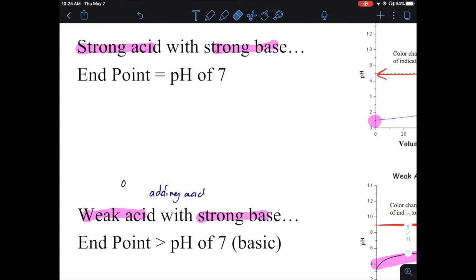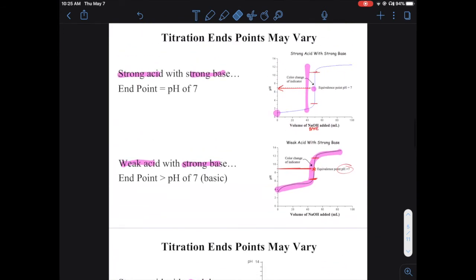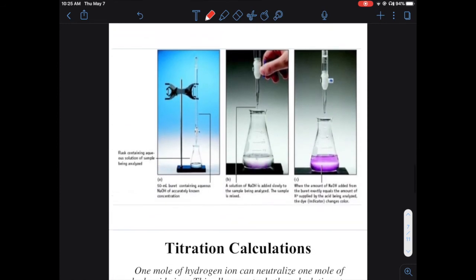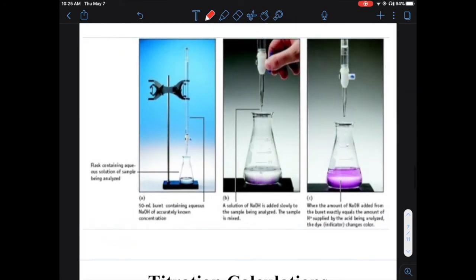There are 8 different types of titration curves you might be able to see when you do an acid-base titration. Right? In our class, we typically add base to the acid, so our titration curves are usually going to look like these. Okay. This is just a diagram. If you zoom in, you could read through it. It's just a diagram that's showing what the titration would look like.